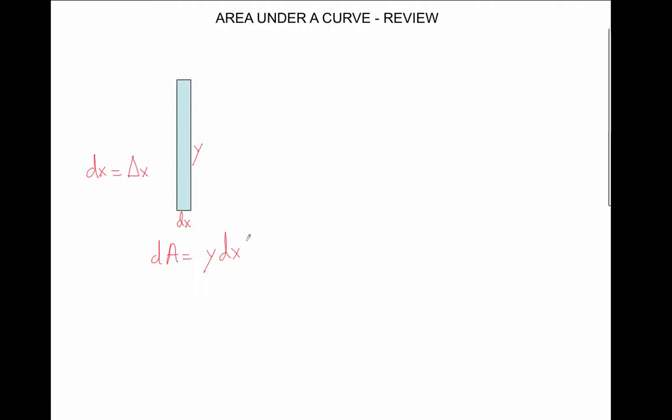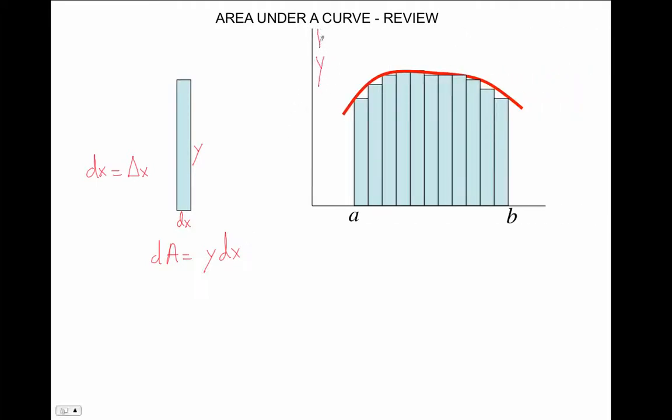Now, of course, if I had a curve, so this is the y direction over here, and the height of each of these is y, and as x changes, y changes. Y in this case is f of x. In that case, the total area A would be the summation of the little areas dAs. So the little areas, which is y dx plus y dx plus y dx and so forth. So this area plus this area plus this all the way up till the end. As dx or delta x becomes smaller and smaller, this then becomes the integral from this point here, A, to this point here, B, of y dx. Or you could write it as f of x dx. But this is stuff that you already know.